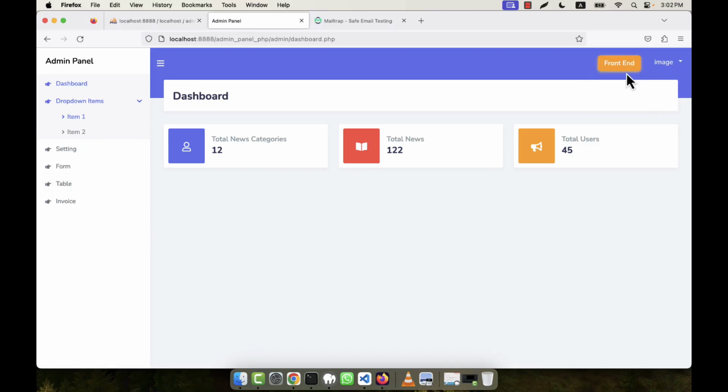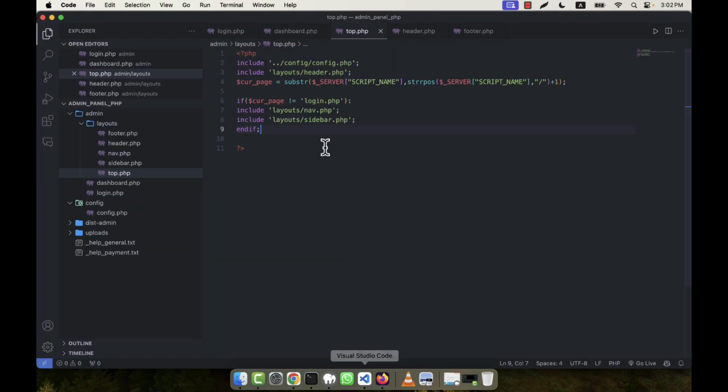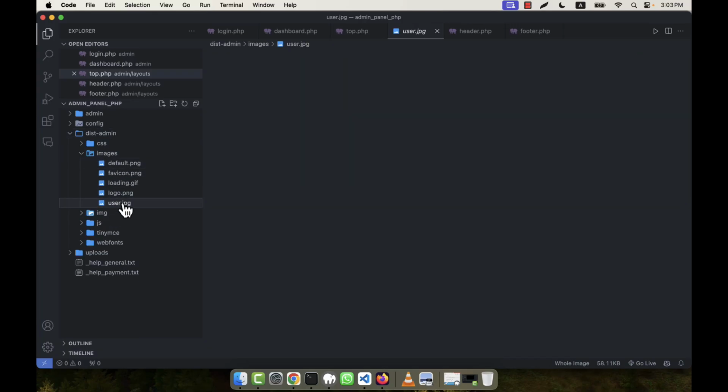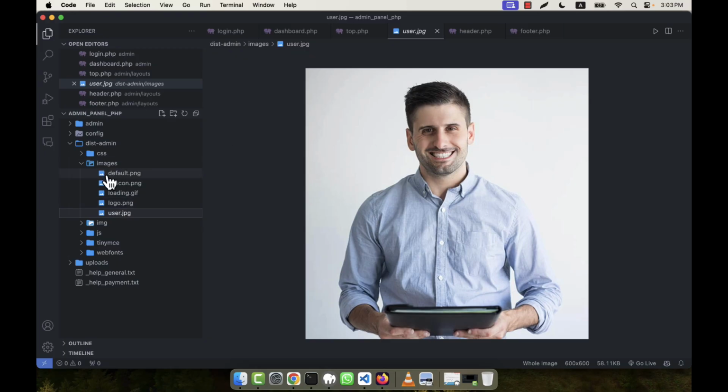Here you see that the image is gone because the image link is now broken, because I put the image into the admin, in the dist admin, in the images folder I pushed the images here. So this is actually my link now. So this image is not showing because the link is changed.